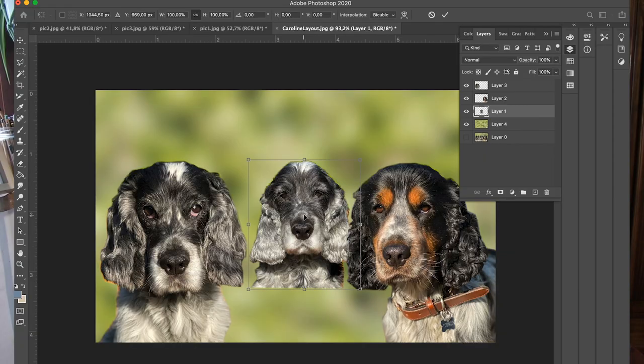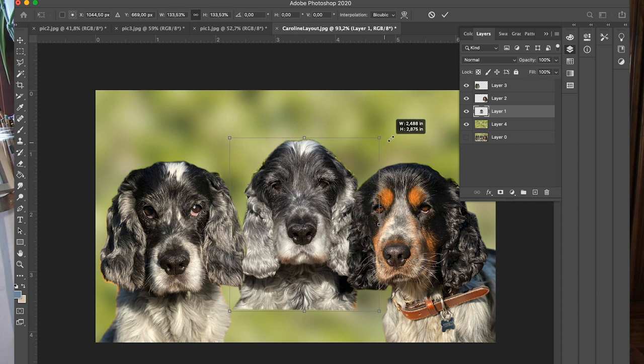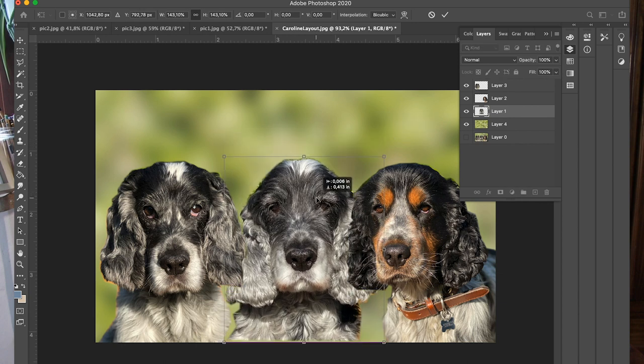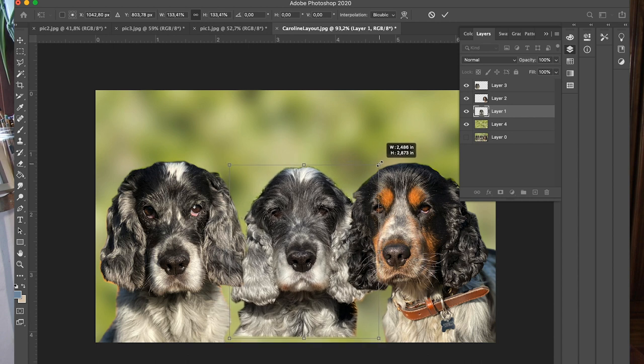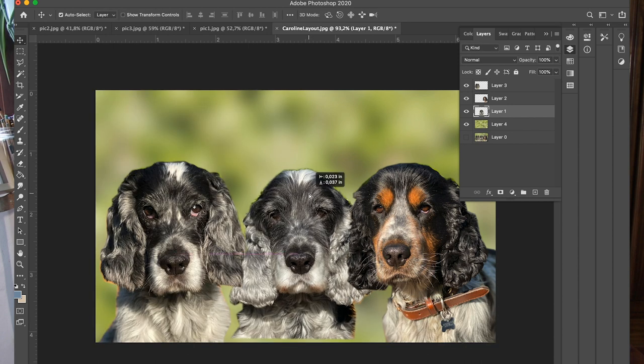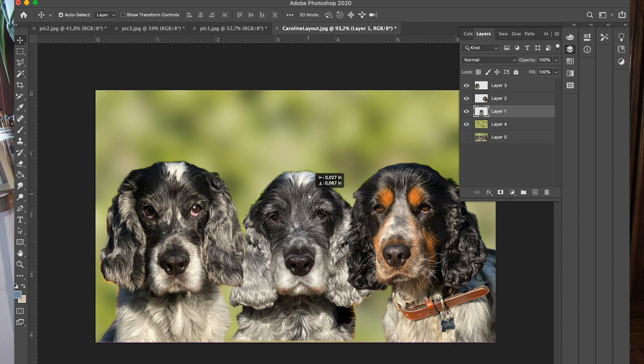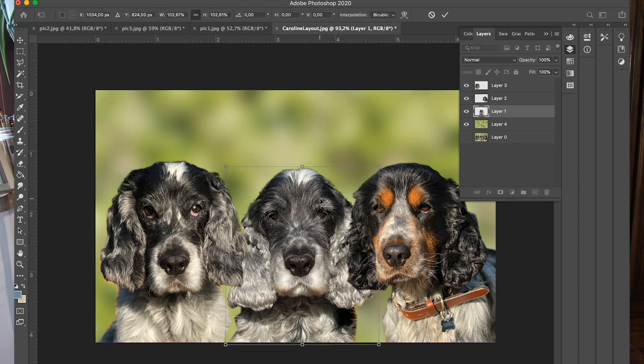I like to do this as I can play about with the scale of each dog, I can experiment with layering them slightly, and it gives me a chance to plan the composition and the background before making a start. So in this tutorial, I'm going to show you how I did that using Photoshop, the editing software that I normally use. And I'll also give you another demo on a piece of free software just to compare.